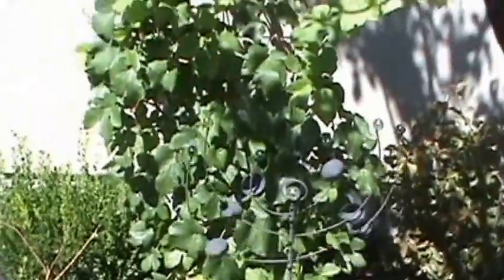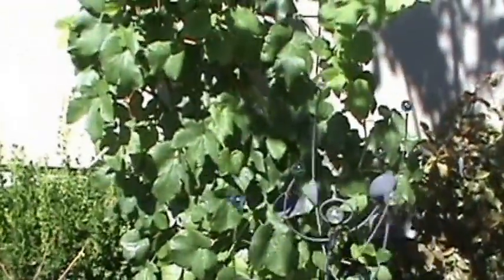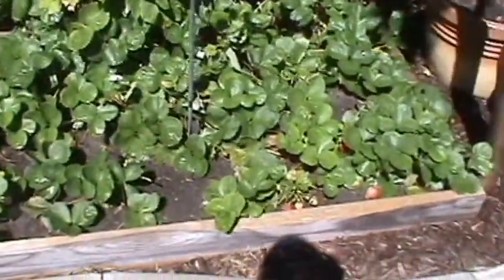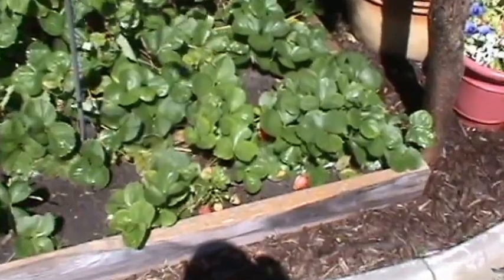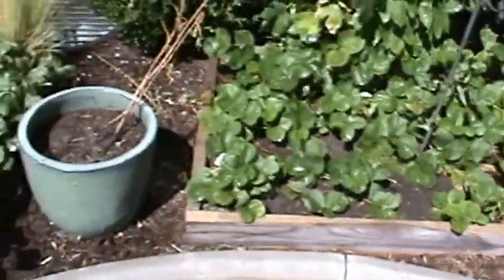And got some more grapes back there. You see those grapes? Neither do I, because I just explained on those grapevines that they're not here because it's only the second year they've been growing. But nice try. I see a couple little strawberries down in there, there you go. Kids missed a couple of those.